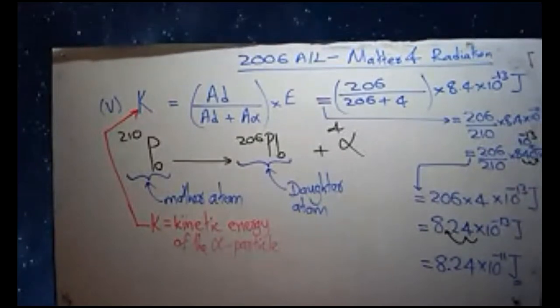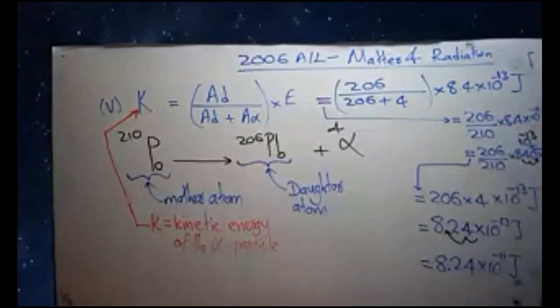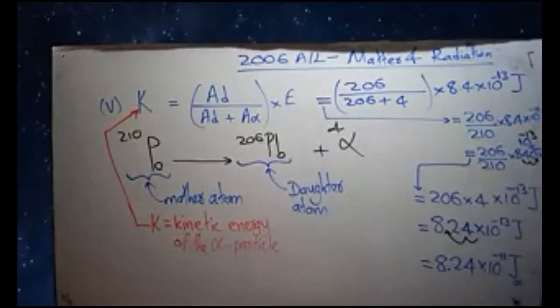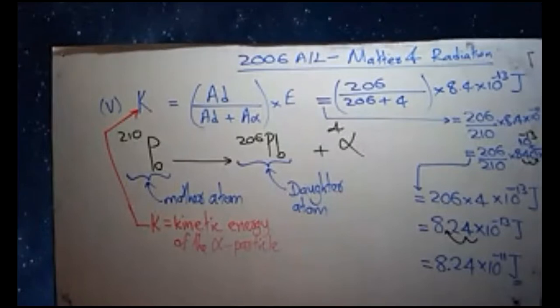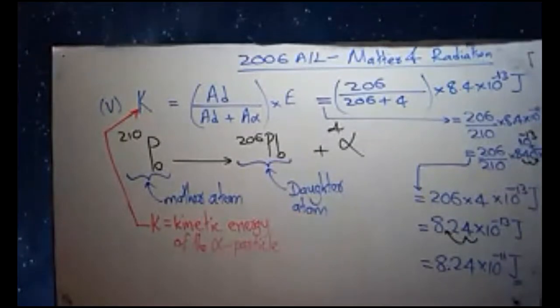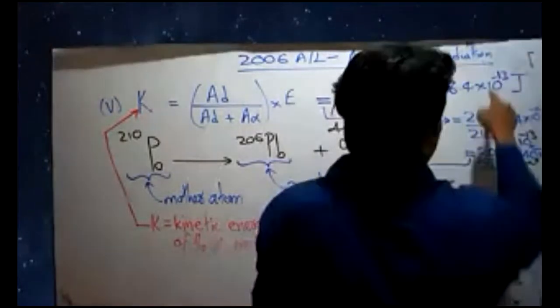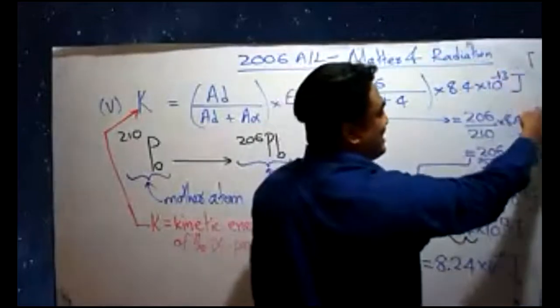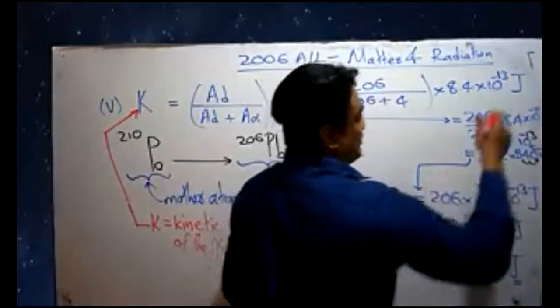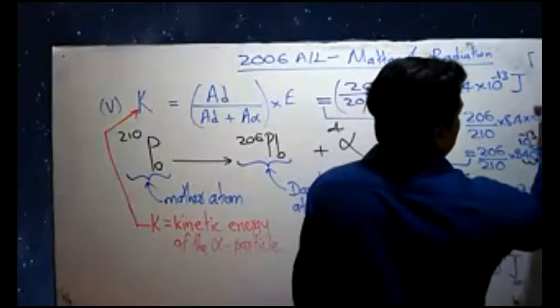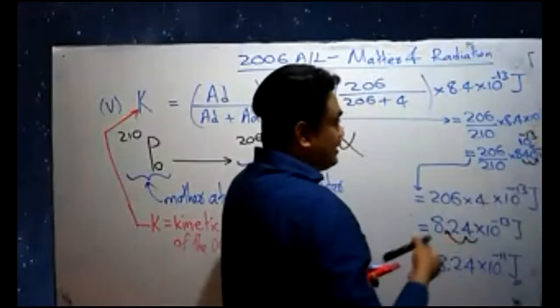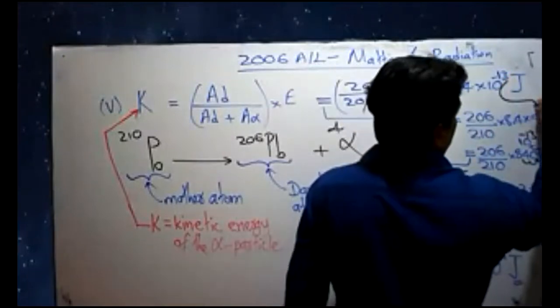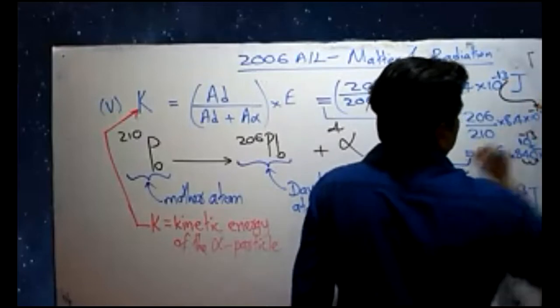Sir, initially, sir wrote that the energy is 8.4 into 10 to the power 13. But down the line, sir said that it's 8.4 into 10 to the power 11. Yes. Did you notice it? 10 to the power minus 13 has changed to minus 11. That is impossible. Sorry. Thank you, Buddha. Minus 13. There was a writing mistake. This should be 10 to the power minus 13.